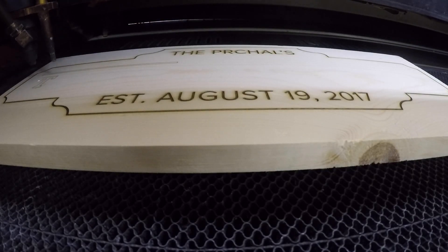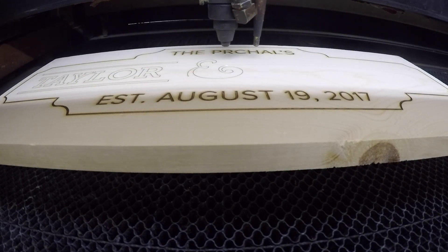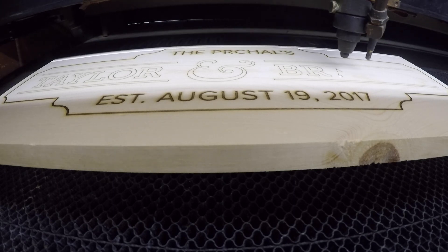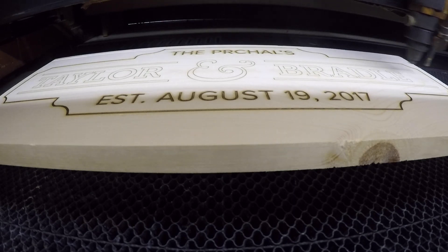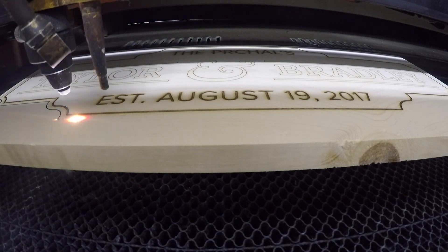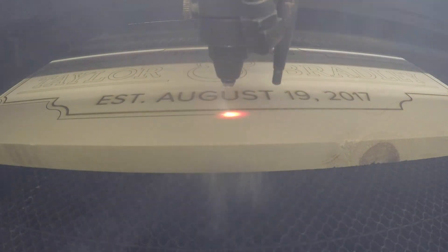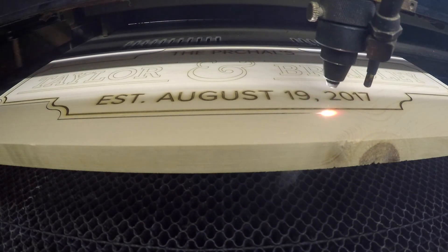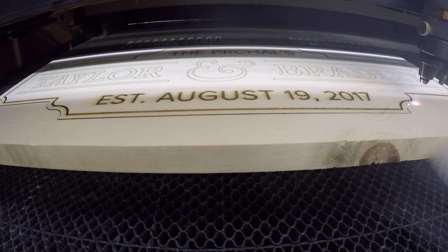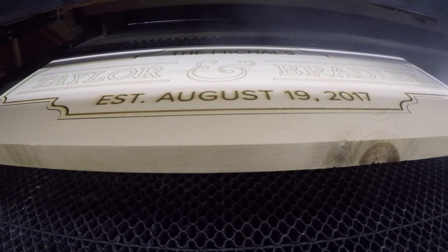After that group of text was done, it was time to etch myself some glue guidelines for the primary text. This text will be cut out separately and glued on top, so to make sure I glue it in exactly the right spot, I turned the power down very low and did a very light pass of the outlines of these letters. Finally, with all the features of the pine board done, it was time to cut it out. This is three-quarter inch pine, which is a bit thick, but by focusing the laser at the center of the board rather than the surface, the energy can be dissipated evenly throughout the cut. I explained it better in the Alex and Emily video, so if you're interested in learning more about that technique, be sure to check out that video at the end of this one.